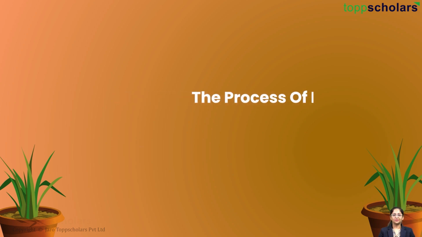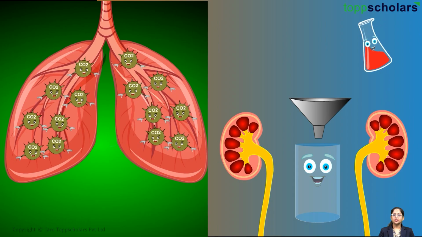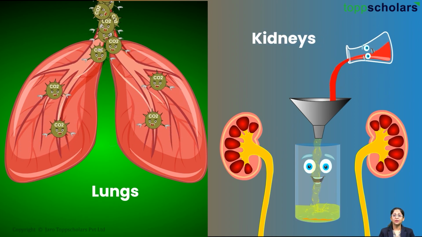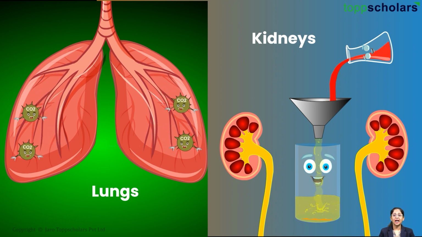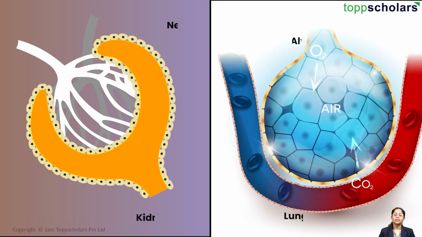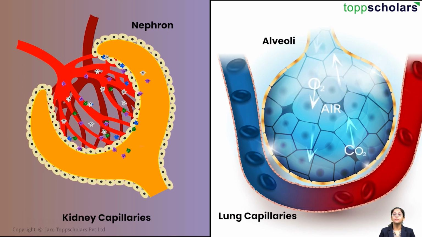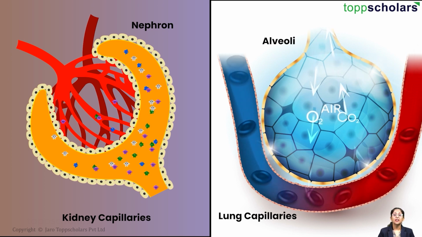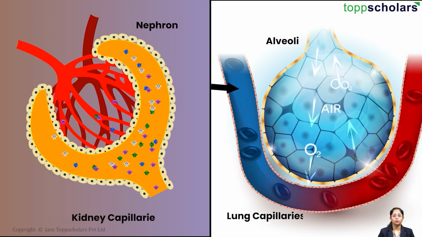So let us begin. Now, making urine serves the function of filtering waste material from the blood. Similar to how the lungs remove the CO2, the kidneys eliminate the nitrogenous waste from the blood, including the urea and the uric acid. Therefore, it should come as no surprise that the fundamental filtration unit in the kidneys, like in the lungs, is a collection of blood capillaries with incredibly thin walls.